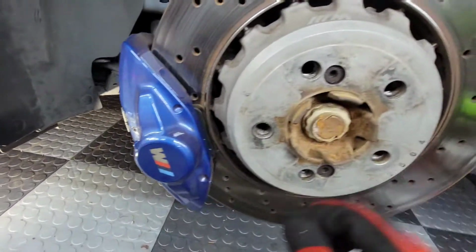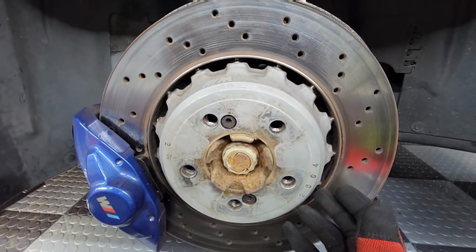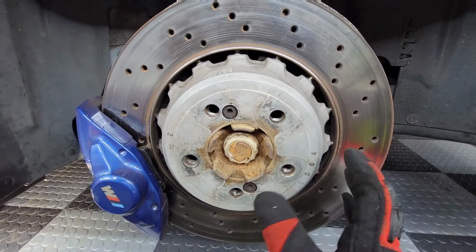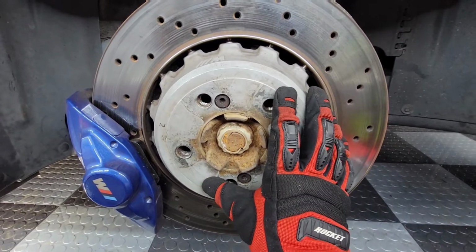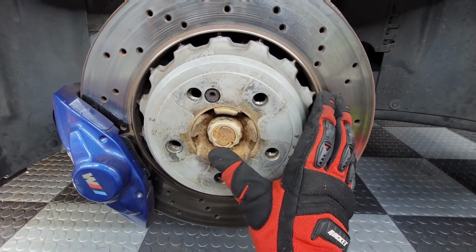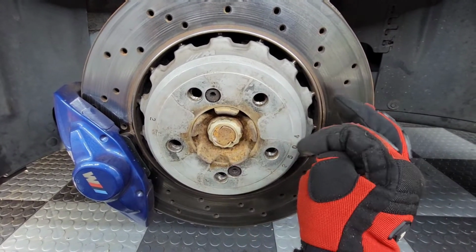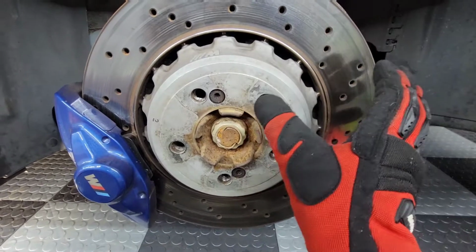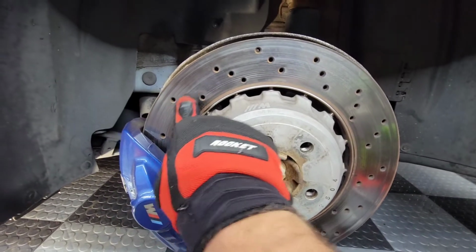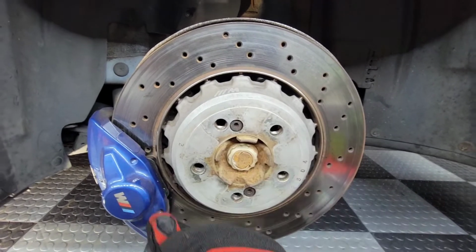Now, I'm just going to go ahead and own up to a mistake of mine, because if I've got the camera here long enough, someone may already mention it. But I actually have these rotors incorrectly on the left and right side. I'm not sure how I missed that. I originally, when I had put these on, had laid them out in what I thought was the correct order, but it was late, and I don't know what I did. But if you look, the holes for the drilled part of the rotor are facing the wrong direction.